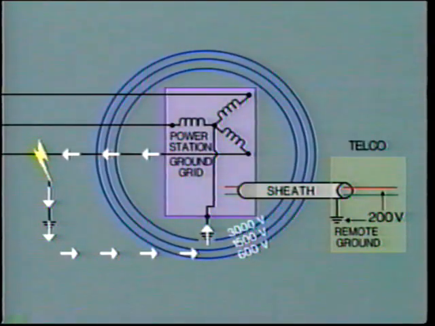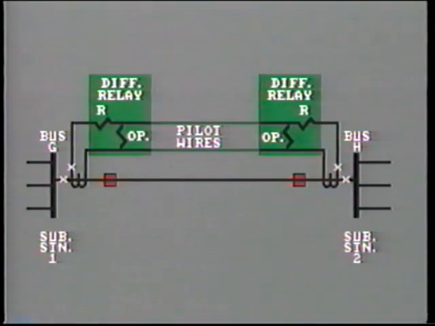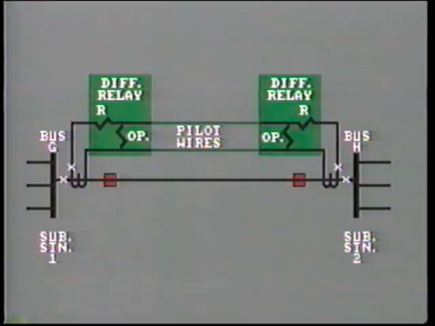Over and above that, considerable damage can be caused to telephone facilities by ground potential difference during fault conditions. Flashover from telephone terminals to ground can occur. If local and remote grounds become connected through the cable sheath, the power line fault current may try to flow through the sheath. Whole sections of telephone cables, telco central office equipment, and substation communication equipment have been destroyed in this manner. In addition to this, if the telephone circuit is part of a pilot protection scheme, the relays may misoperate or even fail to operate at all, resulting perhaps in serious damage to major equipment.